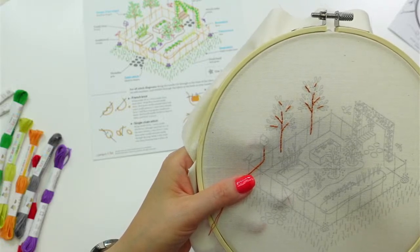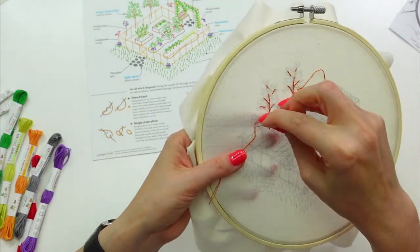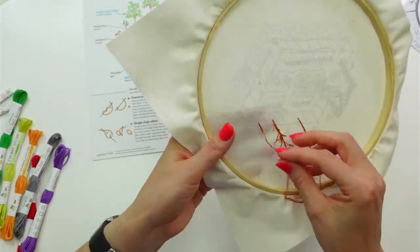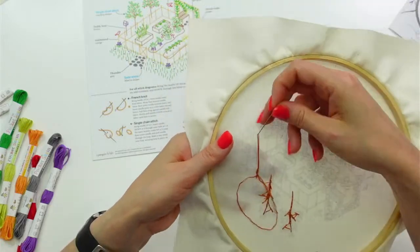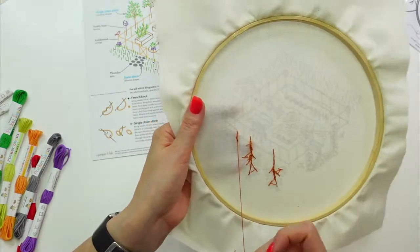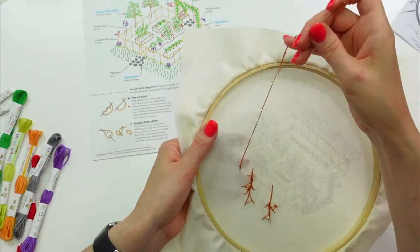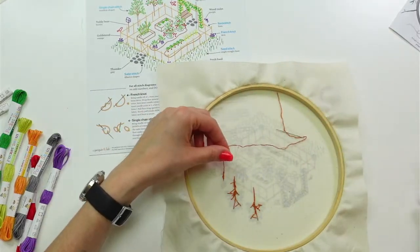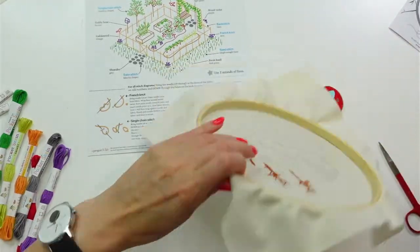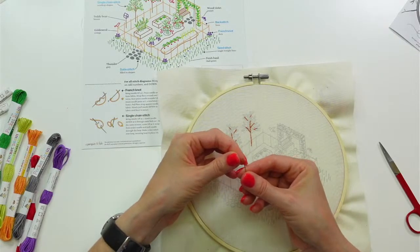If anyone's new here, I'm here at 8:30 PM Central Time for about an hour, Monday through Friday, doing various craft shenanigans. A lot of embroidery this year. This week is our embroidery of the month. Next week is our free week — we're going to play around, maybe do some sewing. I wove in the end — going to switch colors now.